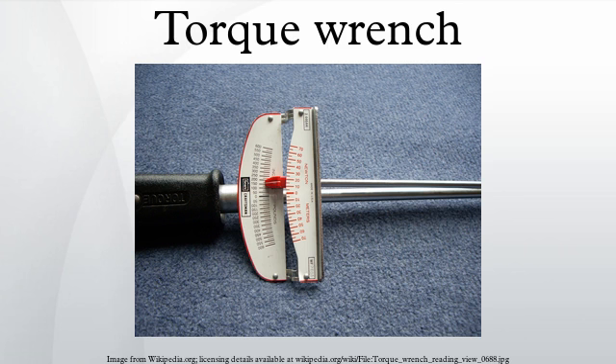It employs the principle of applying torque to a deflecting beam rather than a coil spring. This helps prolong wrench life, with a greater safety margin on maximum loading, and provides more consistent and accurate readings throughout the range of each wrench. The operator can see and hear when a dual-signal wrench reaches the selected torque, since the signal can be seen and heard.